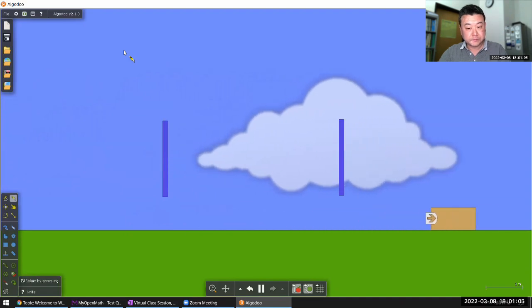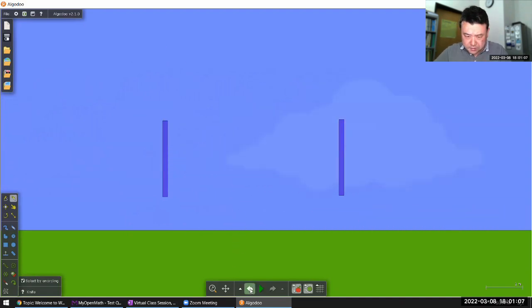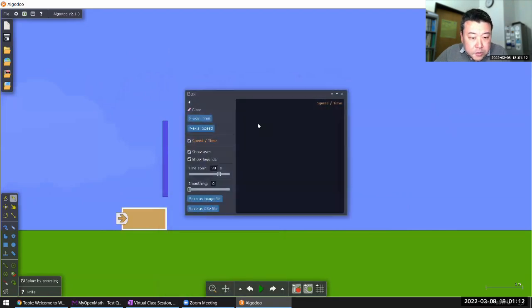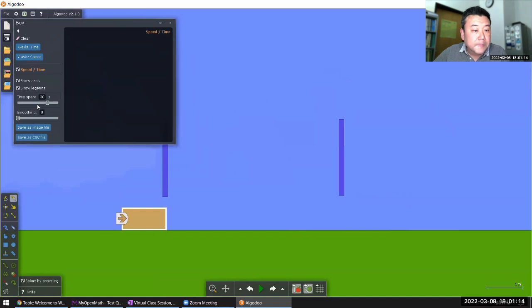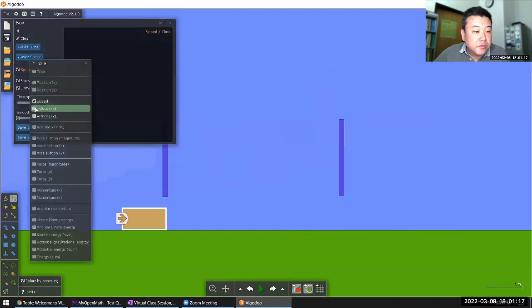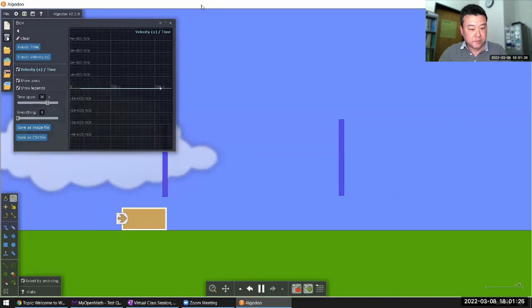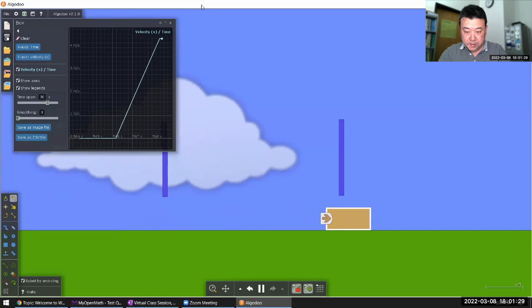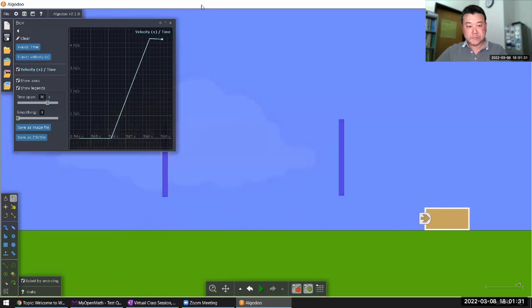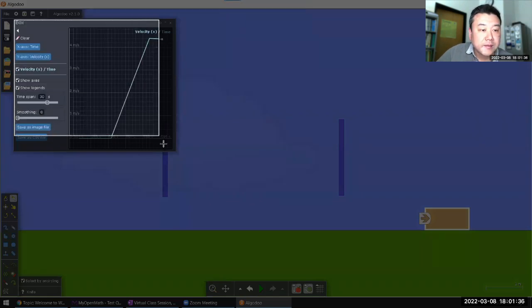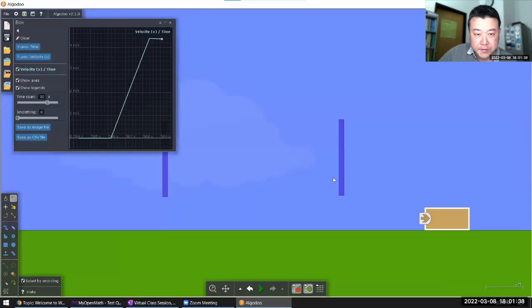So that's one. Now, just to make this easy, let me do a plot. Show plot, and I'm going to plot x velocity of the object. And yeah, let me run this again. So running simulation, thrust to start, and end. Okay, let me take a screenshot of that for comparison purposes. And this is what I want to compare this to.